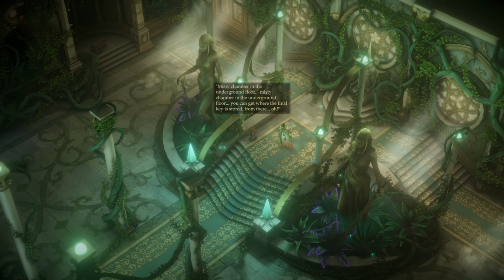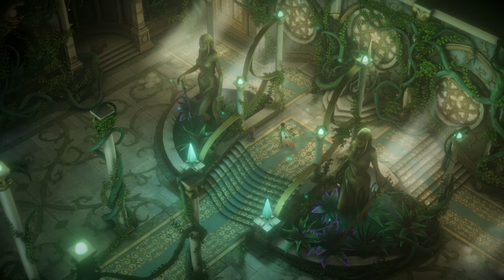Lindsay. Misty chamber in the underground floor. You can get where the final key is stored from there. So, my Robin thought she could trick me. Tried to spy, didn't you? Well, yes, because I'm not a traitor and I don't abandon my friends. Such loyalty. I know just how to reward it.